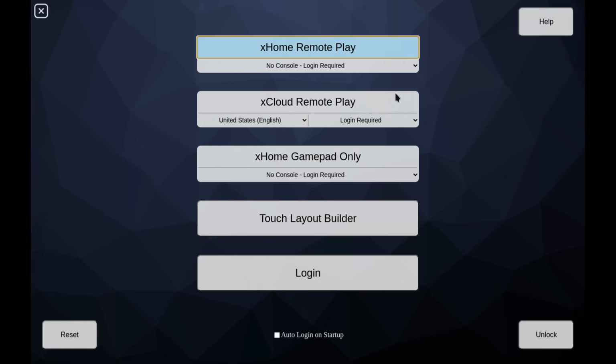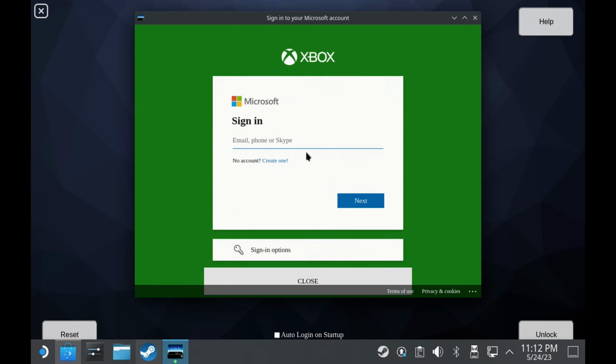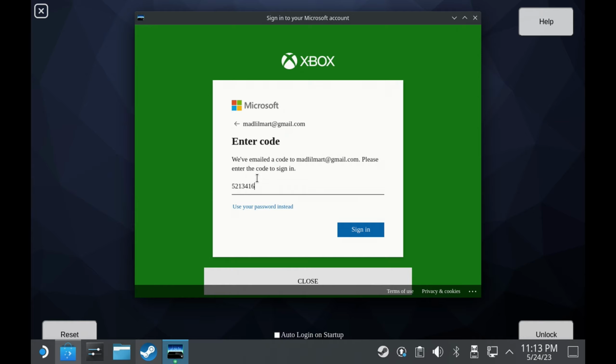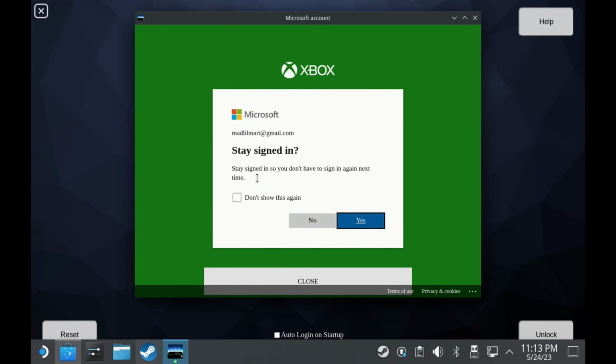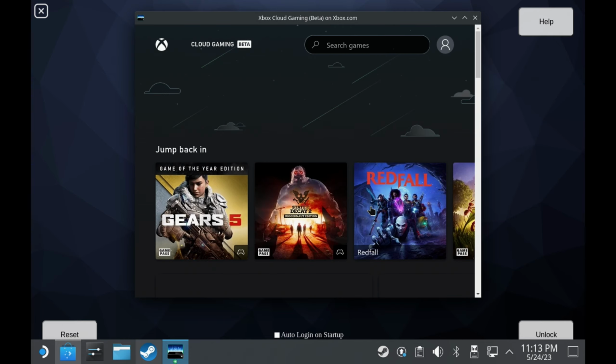And then you have the options here for remote play, cloud play, or just to be using as a gamepad. And you can even customize all the touch layout, etc., which I'm not going to go hugely into, but I will touch upon it. Hit the login button below and sign in with your Xbox account. If you get it to remember, this makes life a lot easier. And also you want to tick the auto login on startup at the bottom of the home screen.